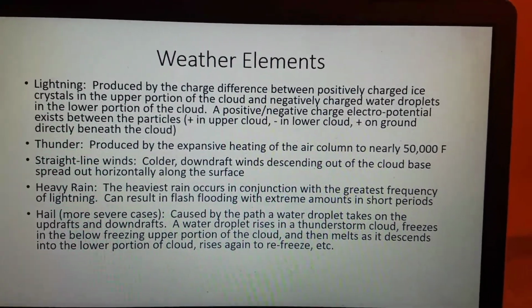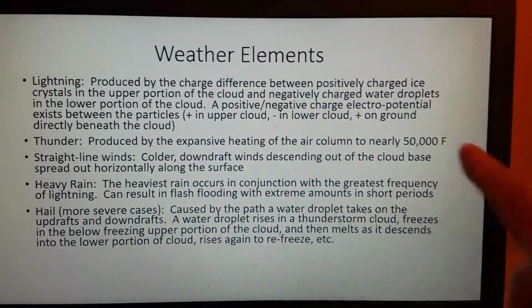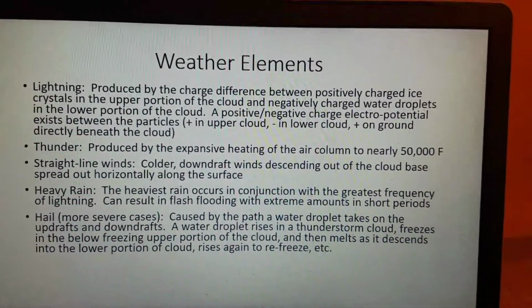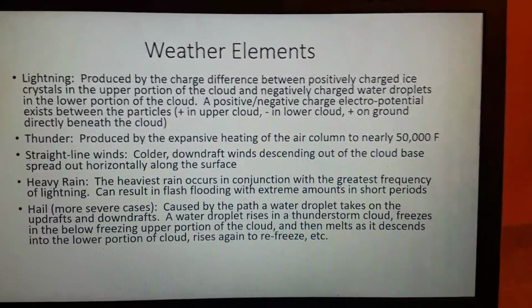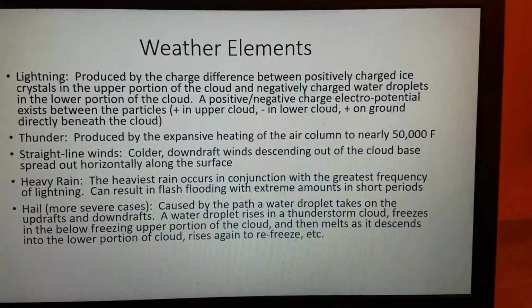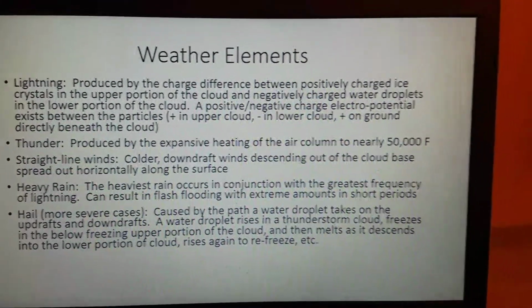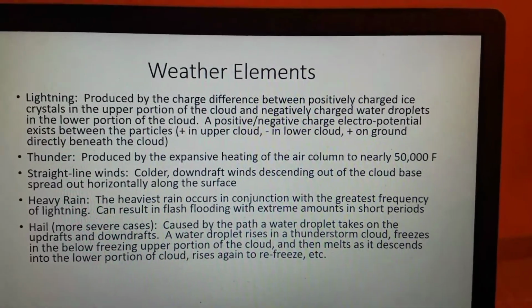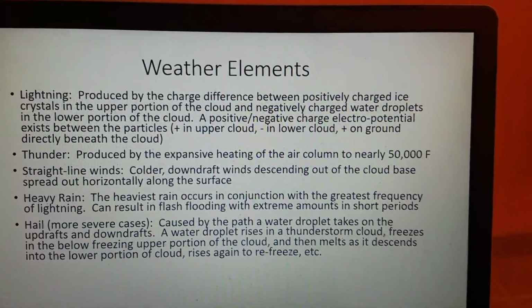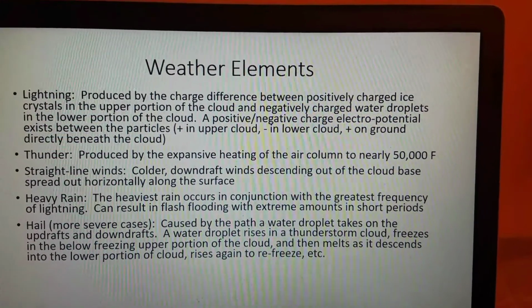That's why they say you never want to be the tallest object, because that positive charge will literally travel up to your head if you're the tallest object when you have thunderstorms in the area. And you can actually attract that lightning from cloud to the ground. But actually, lightning travels from an object on the ground up towards the base of the thunderstorm because of this.